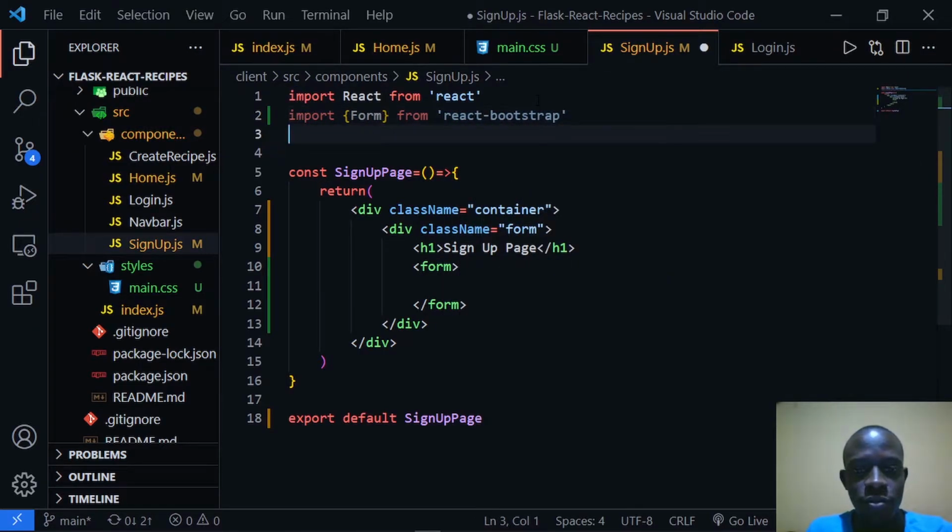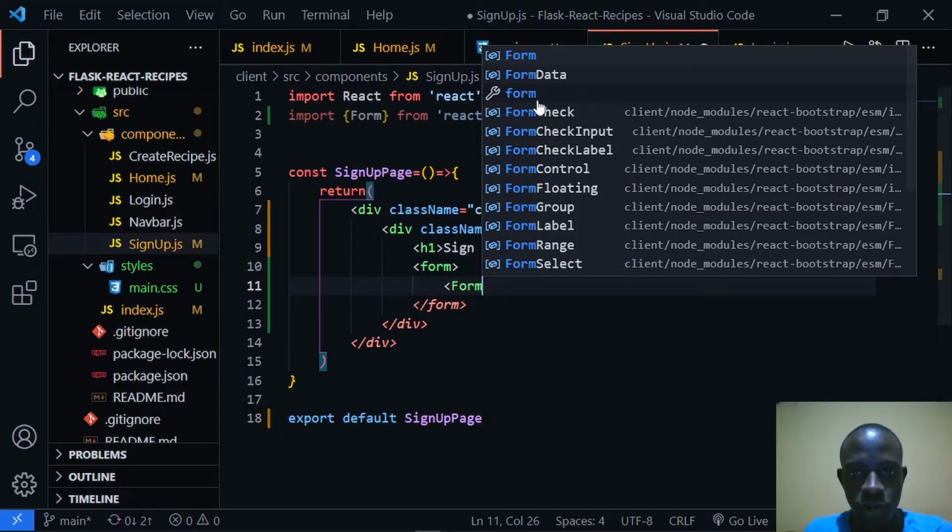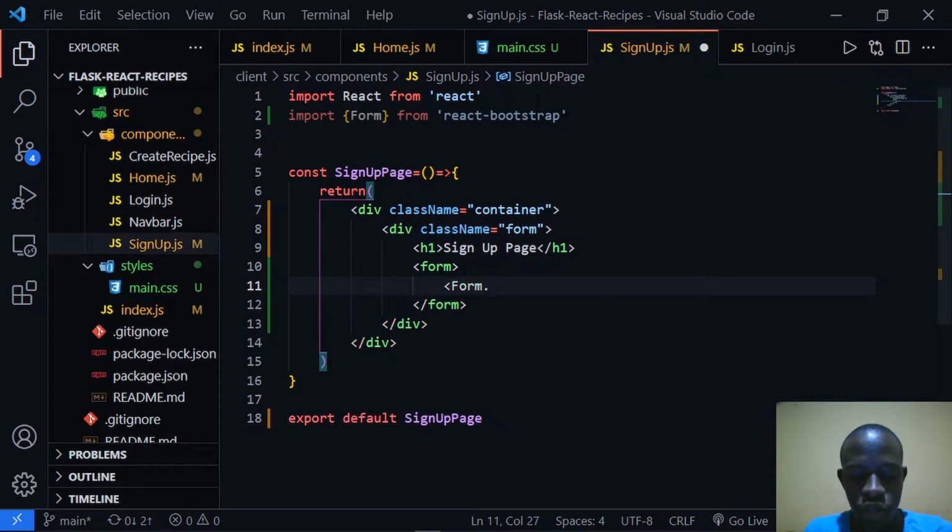And after importing our form, what I'll actually do is create form groups. We're going to group our labels and our inputs within form groups. Form groups help us to organize those in such a way that they are grouped and we have better styling on them. So this is going to be our form, and this is going to be our form group.